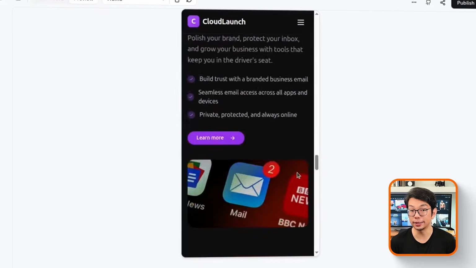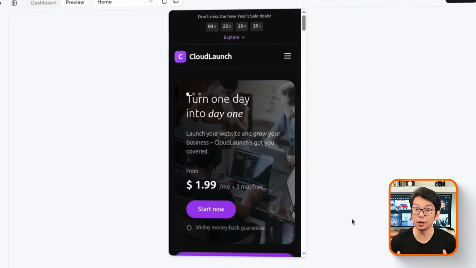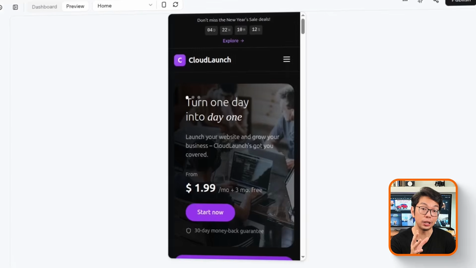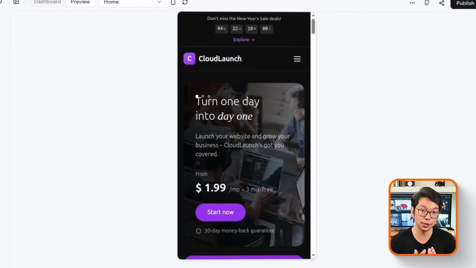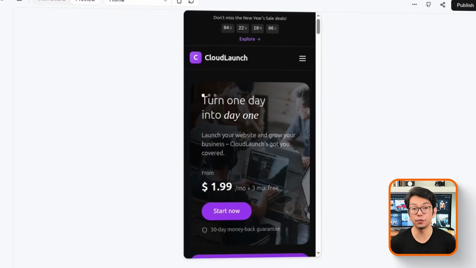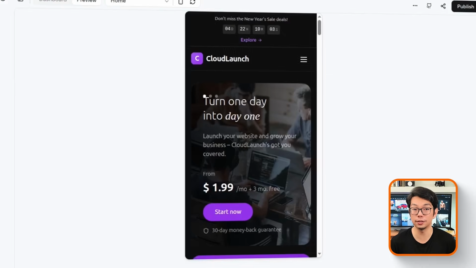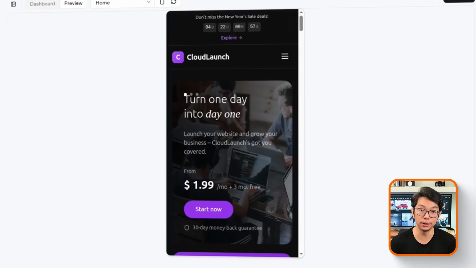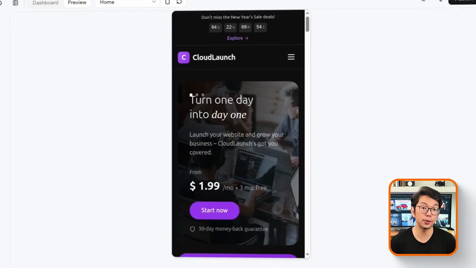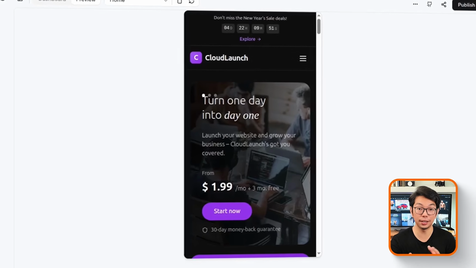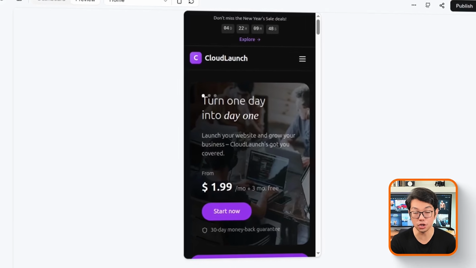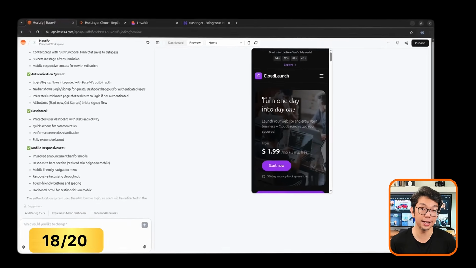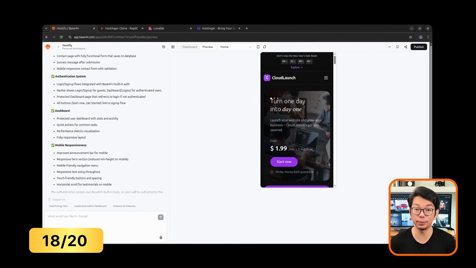The layout adapts cleanly across screen sizes, it loads fast, and it does stay usable on smaller devices too. On top of that, Base 44 can generate dashboards and tables and structured layouts that actually make sense for real use. And because it goes beyond just the visuals and delivers real working functionality, Base 44 deserves an 18 out of 20 for functionality replication.